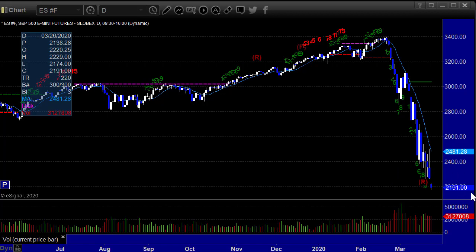So this is new lows in the market as we head back to what we suspect is that 1980 number on the ES, and we have been focused on that for quite a while. But at any rate, it looks like a gap down in the morning. You never know. The Fed's trying to pump money and do all sorts of things, and there's a $4 trillion stimulus package that also bails out Trump's hotels but doesn't allow us to see that until after the election. Who knows? So we're trying to get that fixed and see where it goes from here.